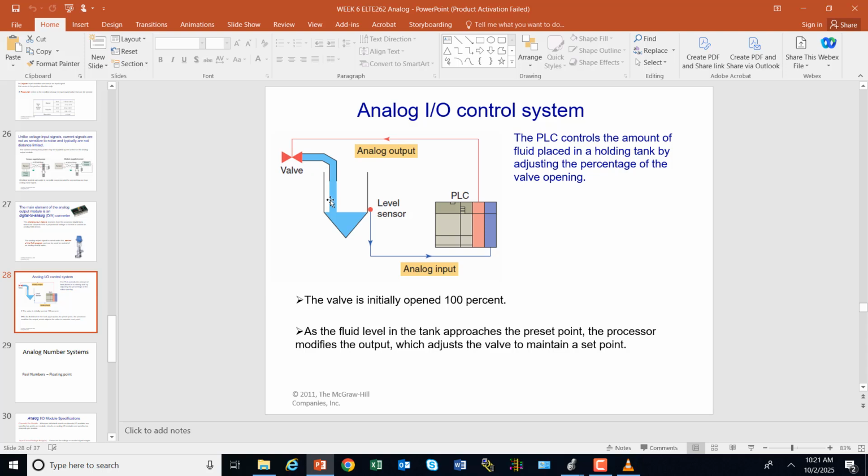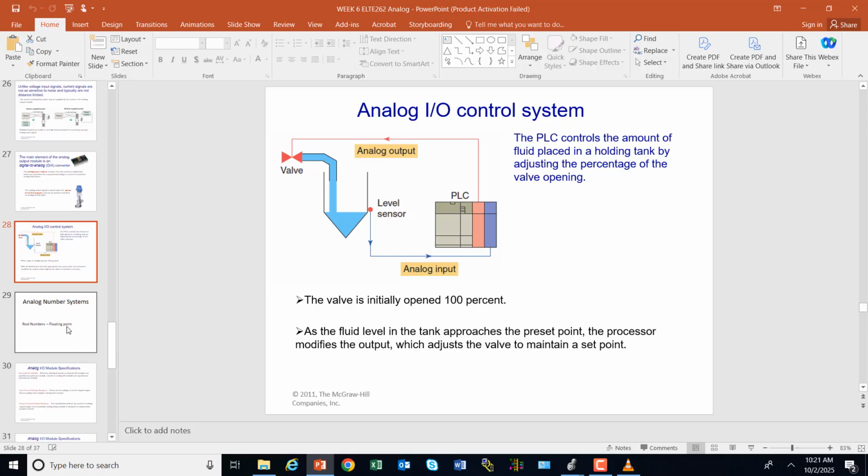Another example is temperature control, where you're heating something up and you want to rapidly heat it, and then you want to start slowing that heating down, because sometimes if something's being heated, it takes a while for its heat capacity to absorb that heat, and then it would heat rapidly, and then it might heat slower depending on its temperature. And so that's where we're going to get into our PID temperature control of heating and cooling, and that's where analog is going to be good.